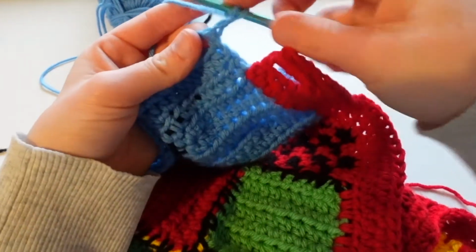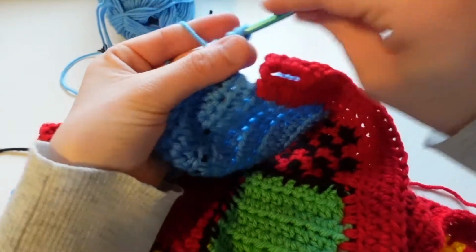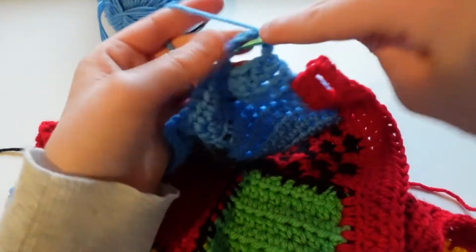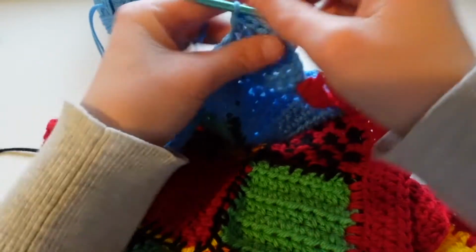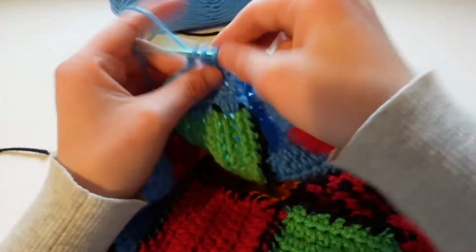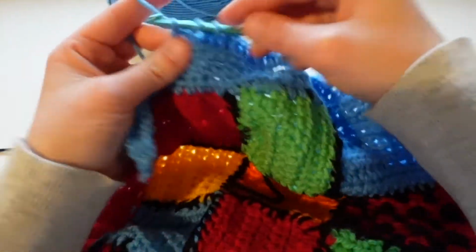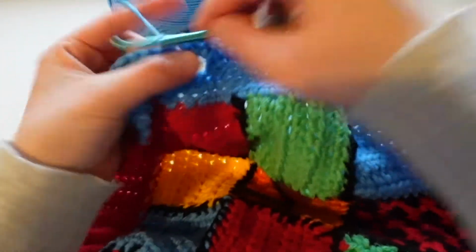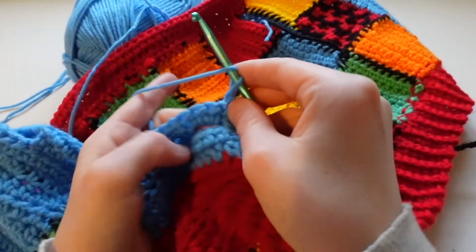Okay, now we're going to make 1 half double crochet into the stitch that we made. Then make 3 half double crochets, or however many chains that you made, into that gap, and then half double crochet along the rest of your half double crochets until you reach the next gap. So I'm now making 3 half double crochets into this gap, and half double crocheting to the next gap. 3 more half double crochets and half double crochet along the other half double crochets. Now make 3 half double crochets into your gap and make 1 half double crochet into that last half double crochet. Chain 1, turn your work, and this is the easiest row.